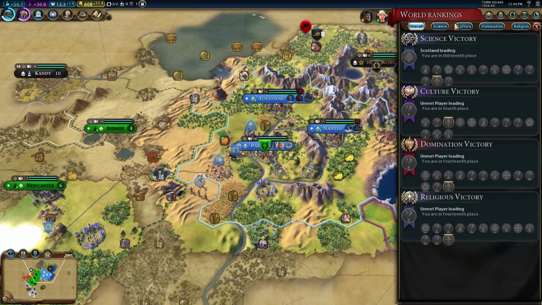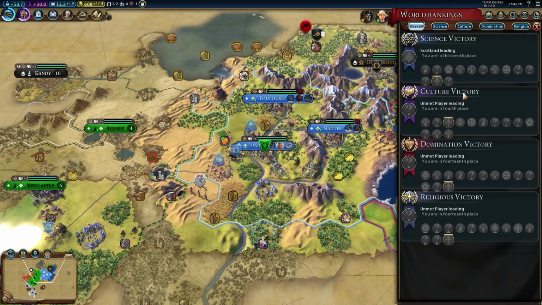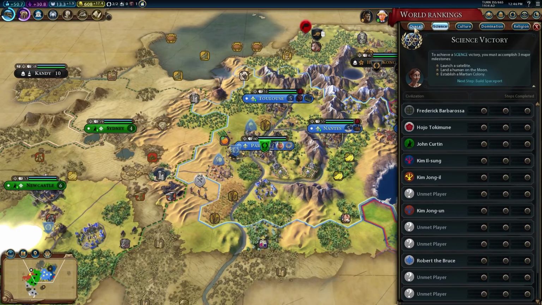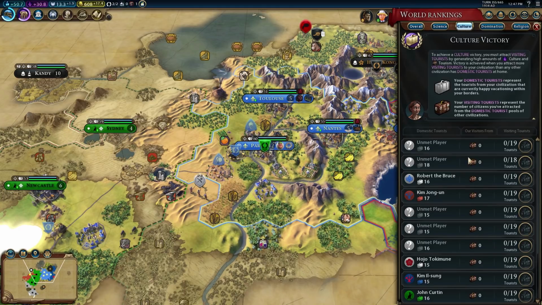So as for the score victory, did I turn off score victory? Apparently, I turned off score victory. Okay, so I guess the game's just going to end and we can't even rate it by score. So we're going to have to wait and see until someone actually, like I said, probably the science victory is going to happen before the end of it. So as for science, Scotland is leading currently with 44 techs, but everyone's pretty much tied on there. You could get a culture victory too, I guess. No one has any tourists yet. I don't think anyone has any wonders.